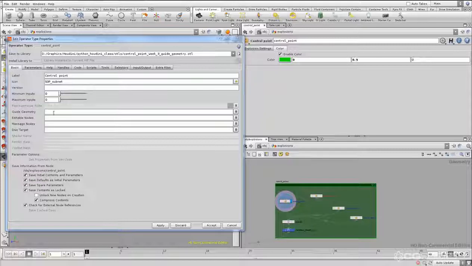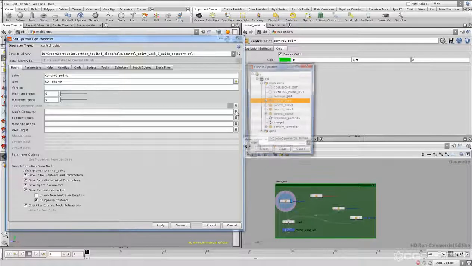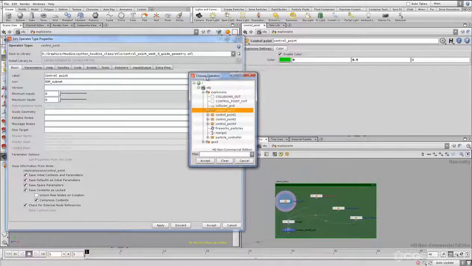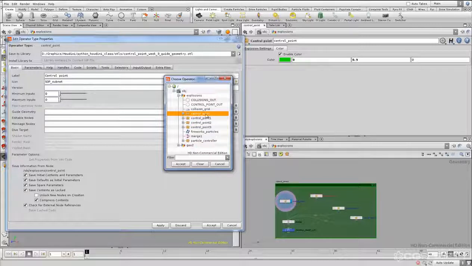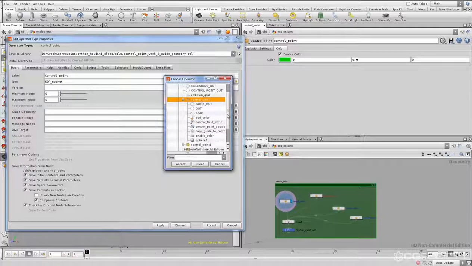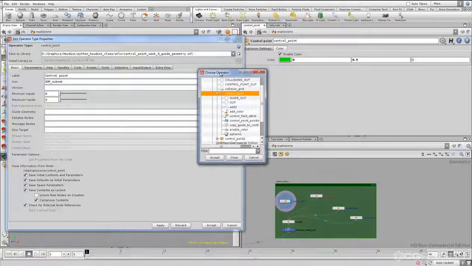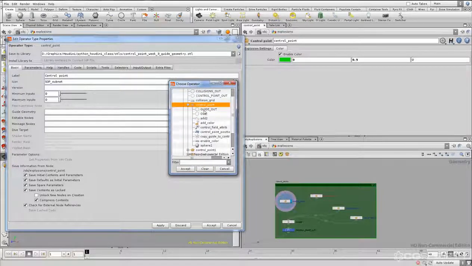So we can either give it a relative path here, or we can pick it from a menu using this little button here. So if we click that button, notice that it selects the node that we're currently editing by default, and that allows us to just go inside it straight away. And now notice that all the capitalized nodes are at the top, and this is why I always capitalize nulls. Because usually, whenever I'm inside this dialog, I'm referencing nulls. So if they're capitalized, then they're always at the top of the list where I can find them easily.